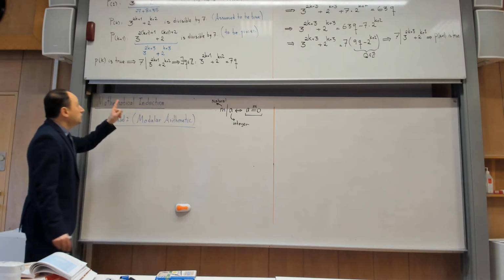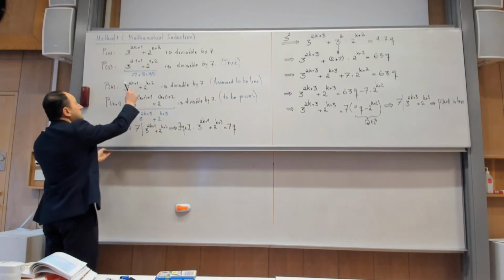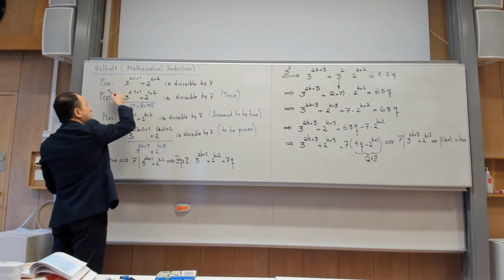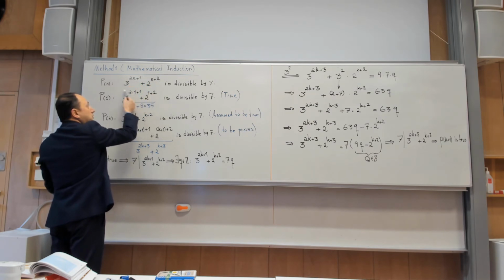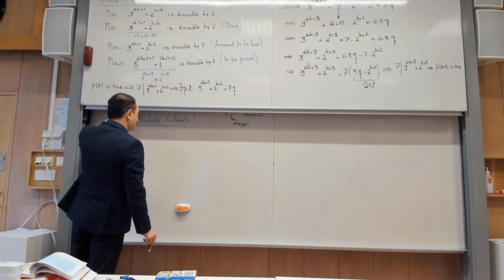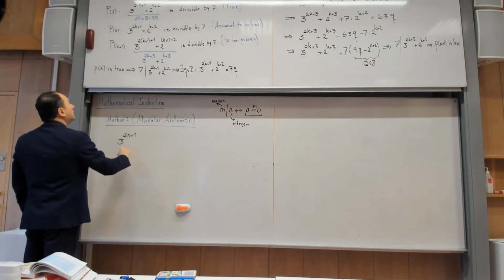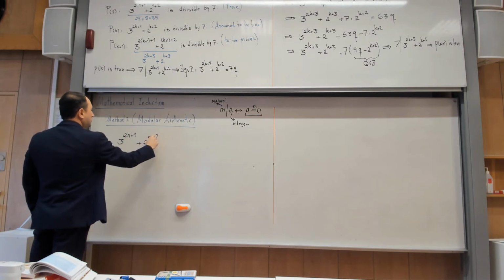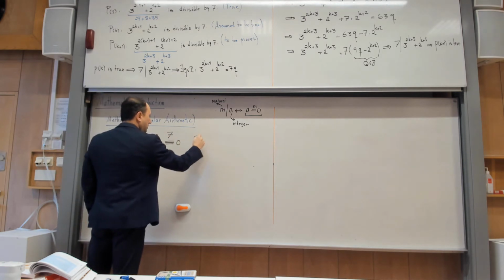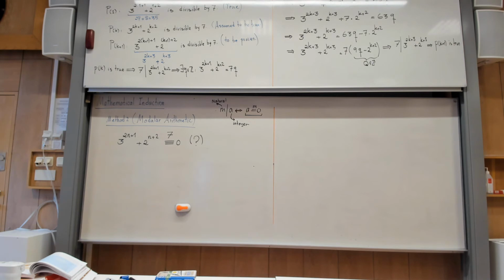Yes? So here, if I want to prove this claim, I have to show what? So this is the claim. I want to show that this number is divisible by 7. Yes? So instead of showing it using mathematical induction, I can show that this number is congruent to 0 modulo 7. Yes? So that's also completely true. So I need to show that 3 to the power of 2n plus 1, plus 2 to the power of n plus 2, is congruent to 0 modulo 7. This is my question mark. If I can show this, we are done. And actually, you see, this is much faster. Okay?